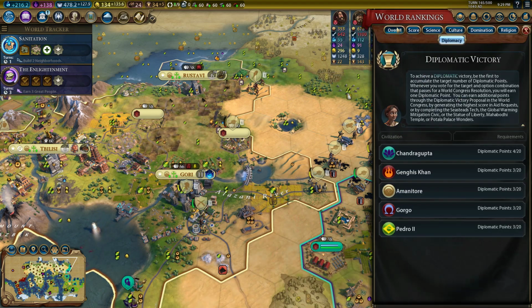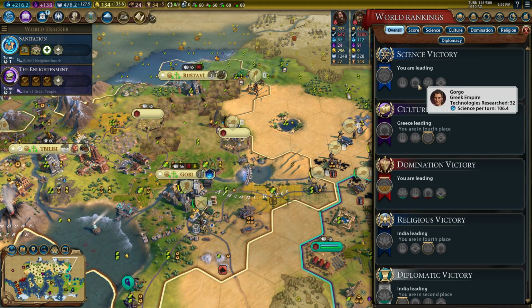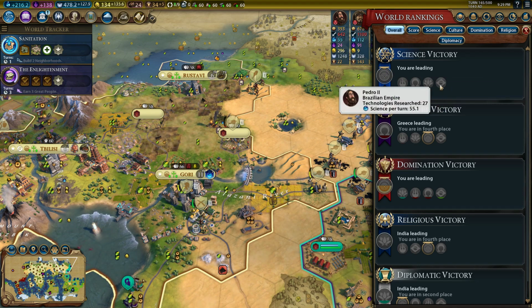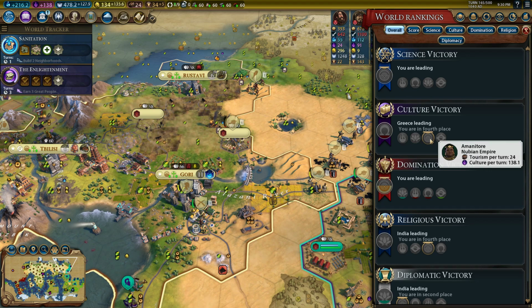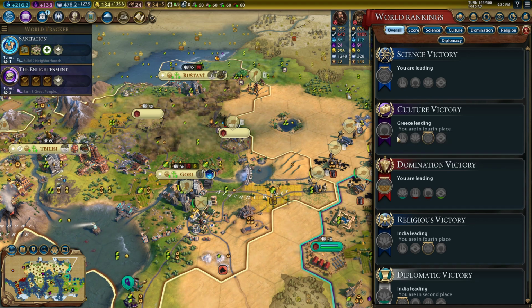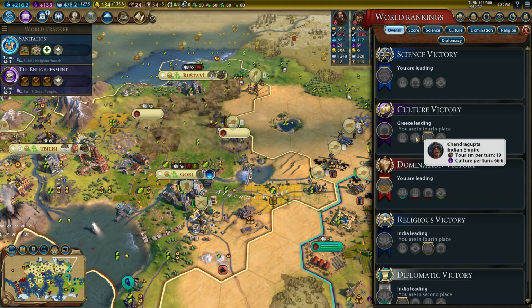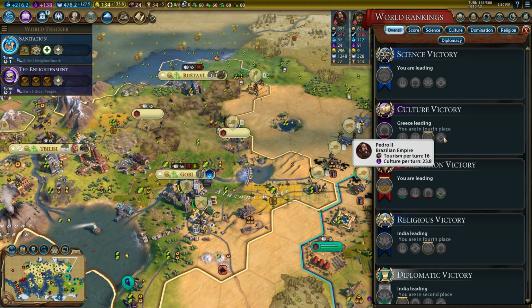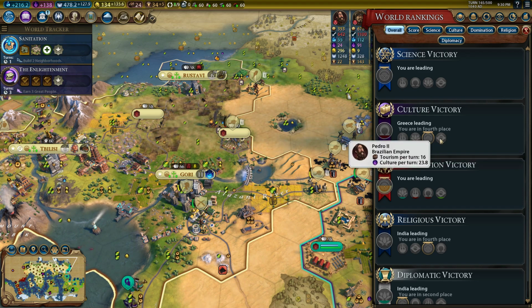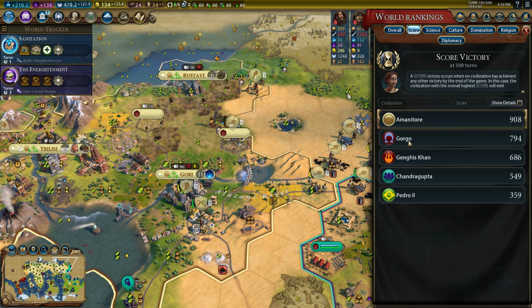Okay, let's take a look at the scoreboard. 216 science per turn versus 112 from Mongolia, 106 from Greece, 91 from India, and 55 from Pedro. 138 culture. We're up against 267 from Greece. She's getting 108 tourism as well. 91 culture for Genghis Khan, 66.6 from Chandragupta. 1 decimal point off of the number of the beast for our friend. 23.8 from Pedro. 908 is our score, so we're still moving up.